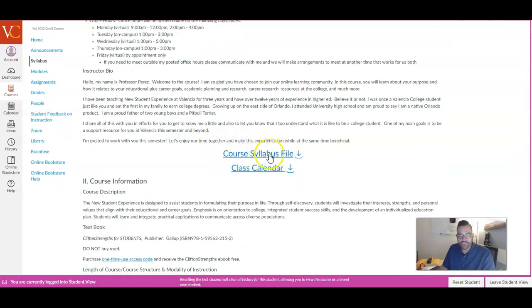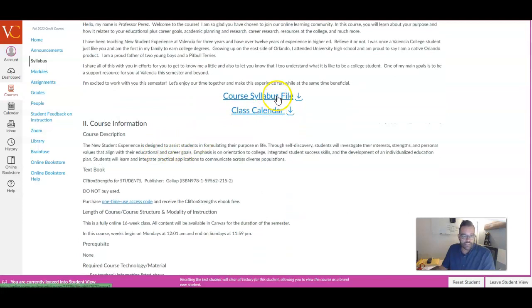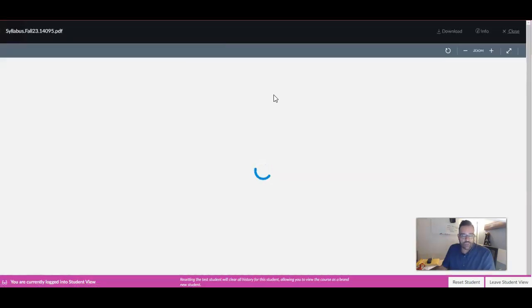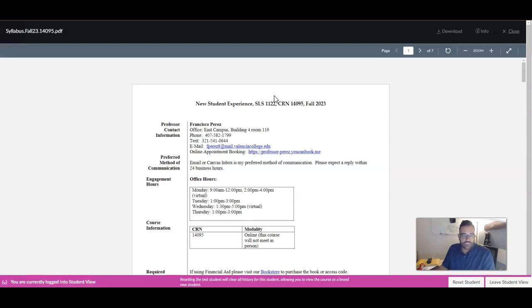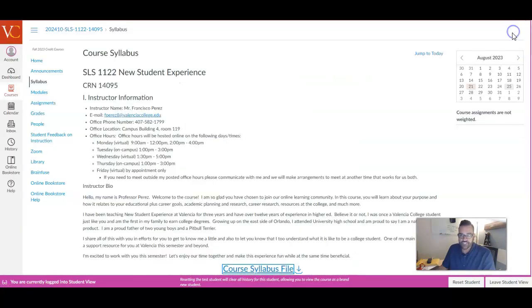Real important, the course syllabus is here, the file is there, and also the class calendar is here. This will map out what we're doing each week and the assignments that are going to be coming. And the syllabus has all of my class policies, procedures, grading scale, things like that. So you'll see it here in this section as well. But if you just open the file, it'll pop up and show you the actual syllabus for the course. So definitely check that out. Lots of important information in the syllabus. It's best practice to read all of your course syllabus as you start your semester.